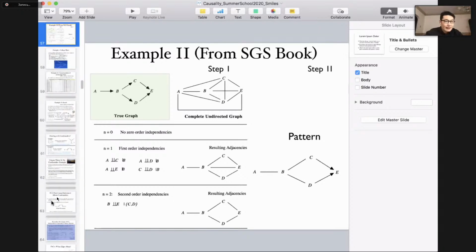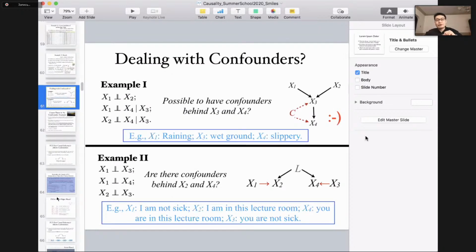Because we cannot have fake v-structures. Very good. And this is particularly important because a lot of people say, yeah, you cannot do causal discovery because there can always be confounders, unmeasured common causes. But here with those examples, you can see, yes, right here, we are sure that there are no confounders behind the variables. And we are sure that X3 is a direct cause of X4. And sometimes this is known as a Y structure because you can see it's a Y. And in this case, we know there must be confounders. And we know that there is no direct causal relationship between the two variables, X2 and X4.